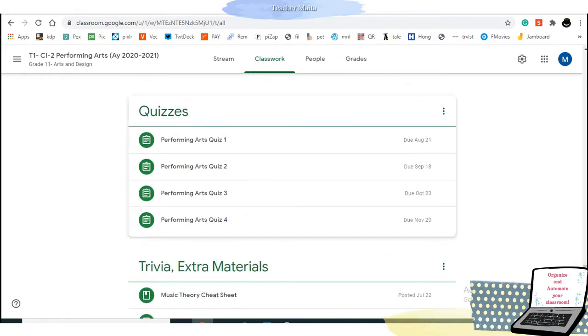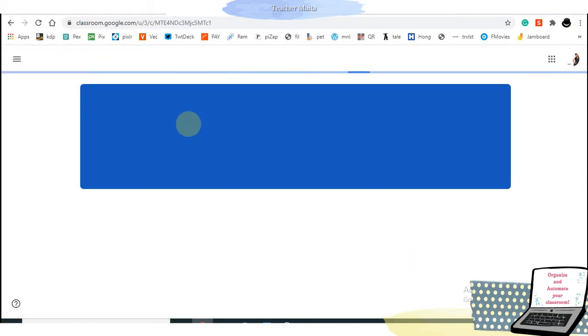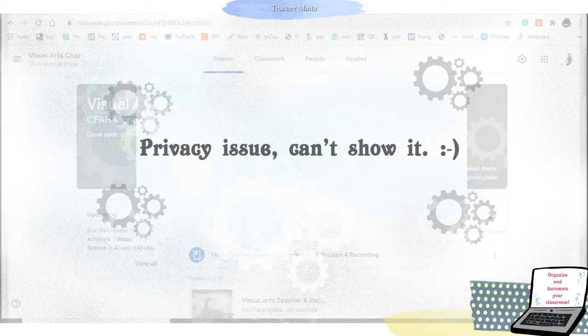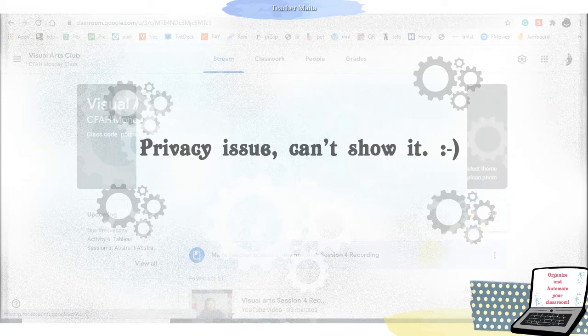What about for short courses? Here we have an example, so I will click one, which is visual arts. So this is a free account. You have your class code here, but you don't have your permanent class Meet link. You'll have to upload it each time, but that's easy to do. All you have to do is go here, click on the calendar and set that up. You can even set it as a recurring day.